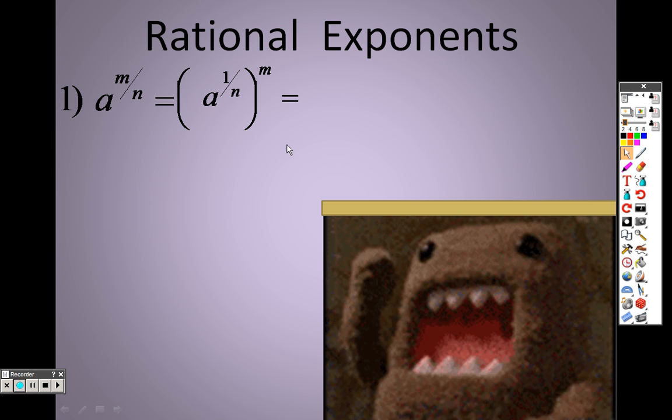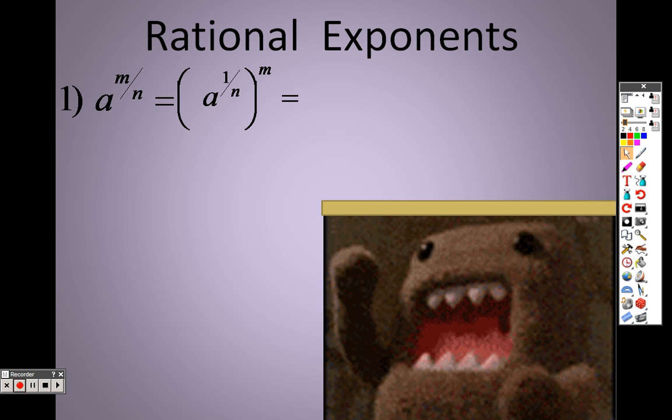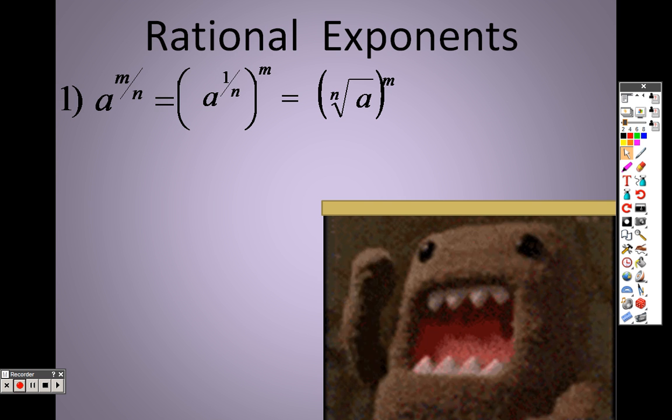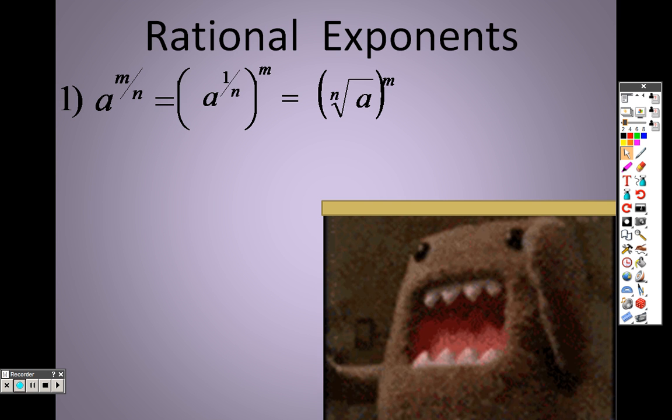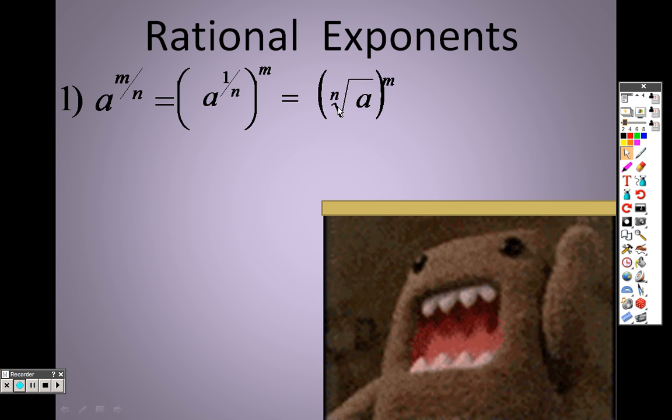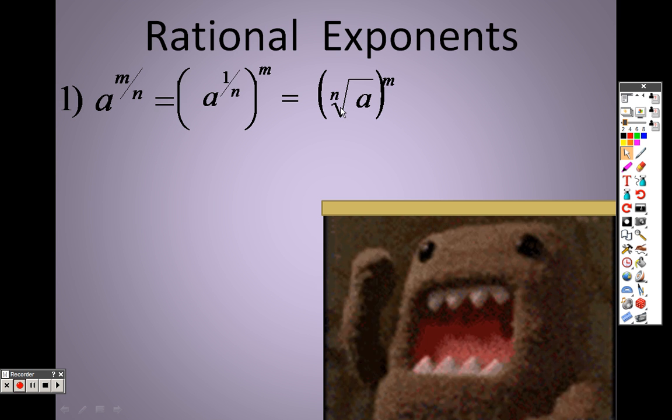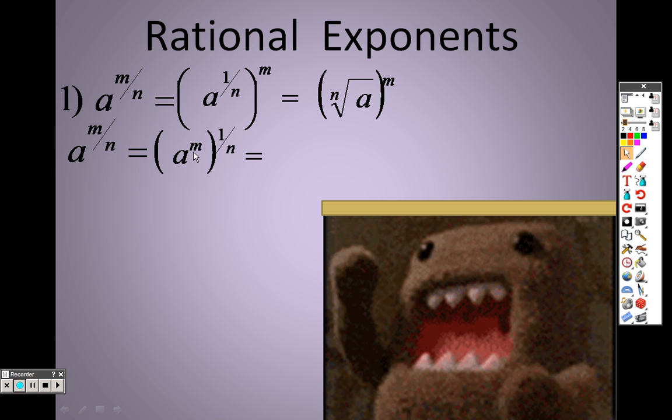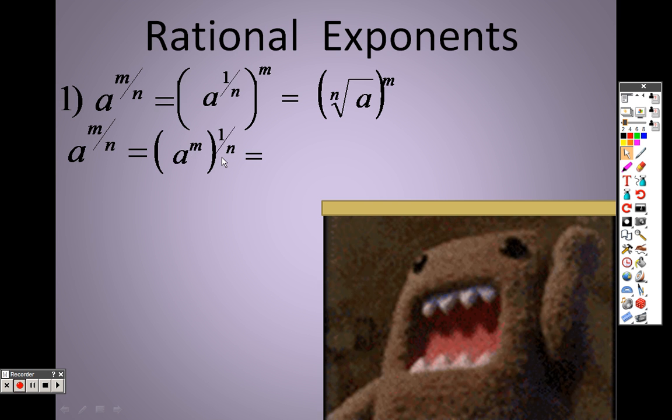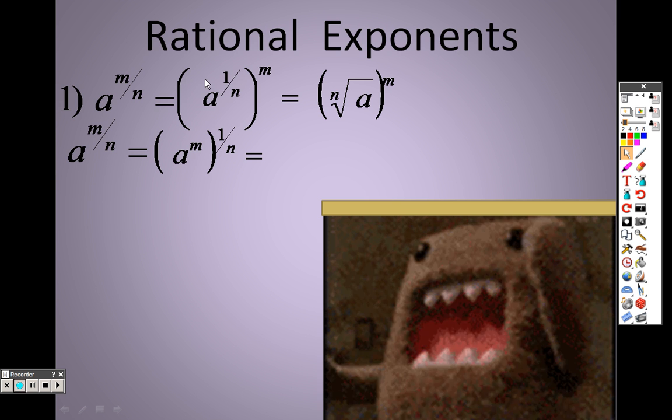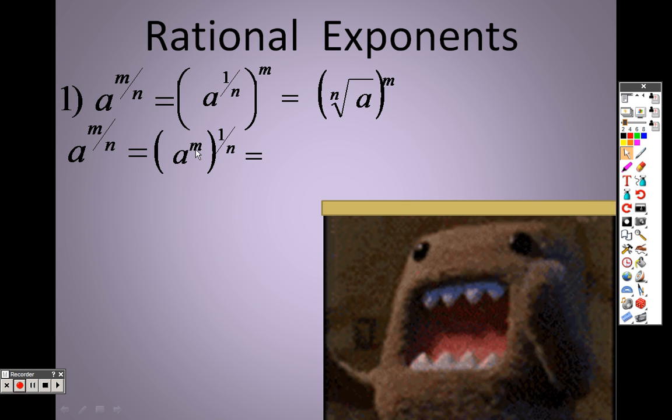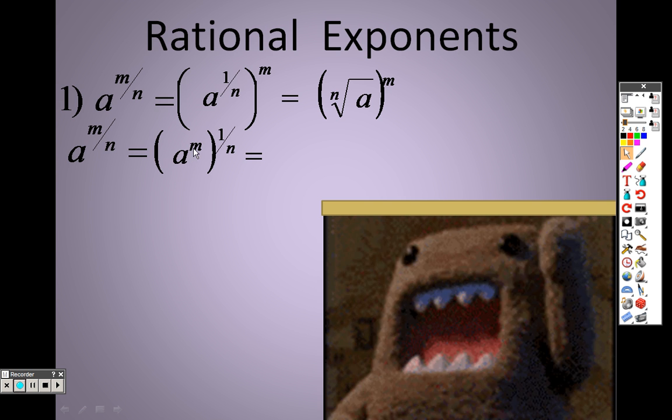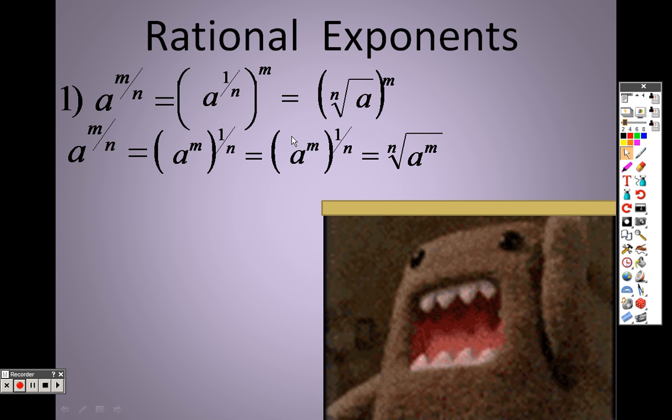But sometimes when you have a problem like this, and you stretch it out like that, we can rewrite 1 over n as the nth root of a, right? Because we're kind of looking backwards. We said that the nth root of a equals 1 over n. Well, guess what? It's the same. You can look at it backwards. If I give you 1 over n, you can switch it back into a root. So it's that to the m power. You can also rewrite it as m on the inside and 1 over n on the outside. Because, once again, it's multiplication, and multiplication is interchangeable. So if I wanted to, I could have the exponent on the inside and the fractional exponent on the outside. Which means a to the m is on the inside and the nth root is on the outside.